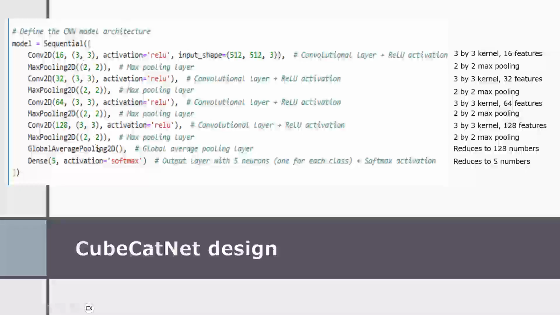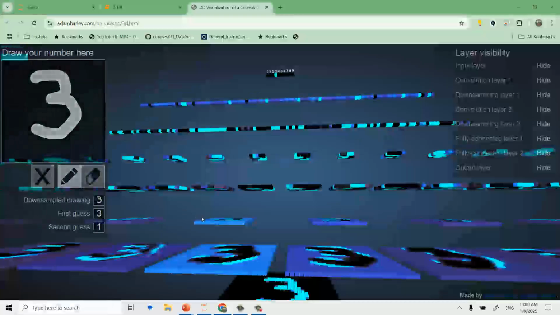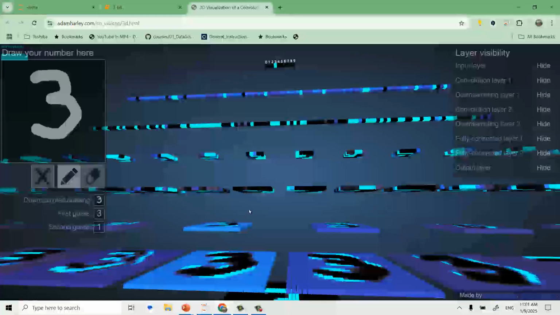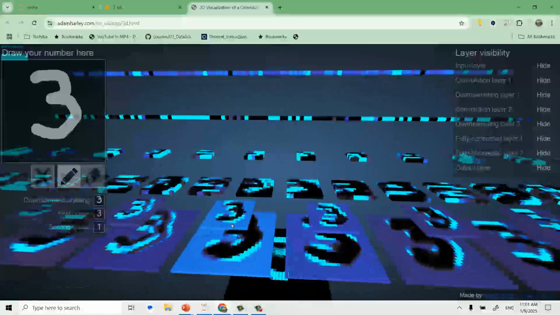So the question is, is this 3 by 3 choice good? Is this 2 by 2 choice good? Why would we use these choices instead of something else? Now, one thing about 3 by 3 kernels is they evaluate very quickly. In the neural network here, we have 5 by 5 kernels, and that has 25 pixels in the... let me move it around. There we go.